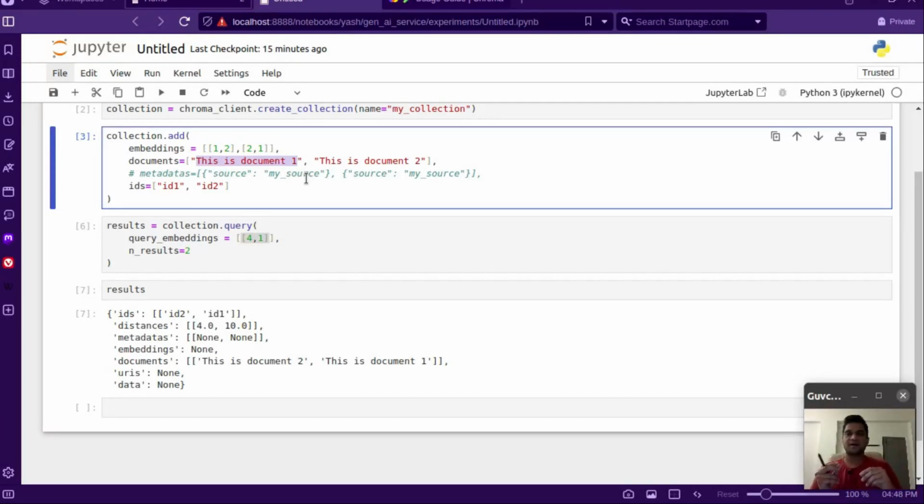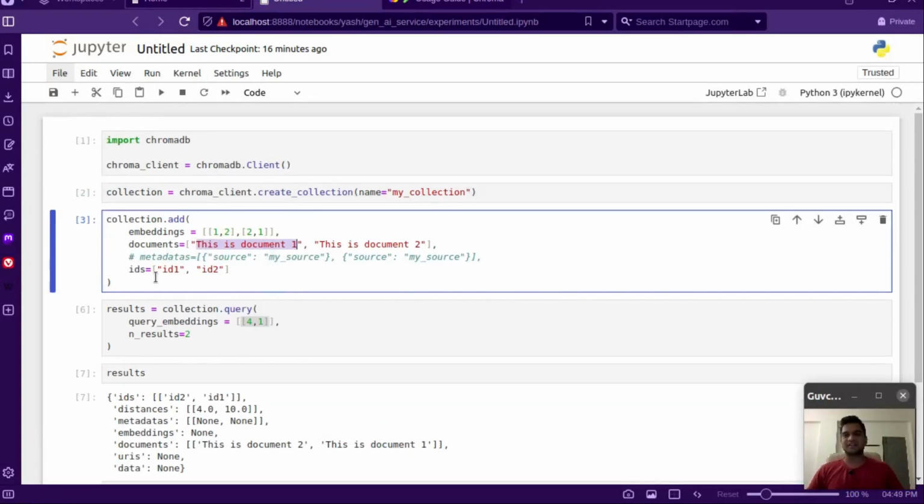Also, here we have used 2-dimensional embeddings, but this can go very big depending on the embedding model that we use. Typically these are 700 or even 1000 dimensional, or even 2000 dimensional. In that case the latency of the retriever becomes very high, and we don't want that. We want the latency to be very low. That's exactly why we use this vector DB.